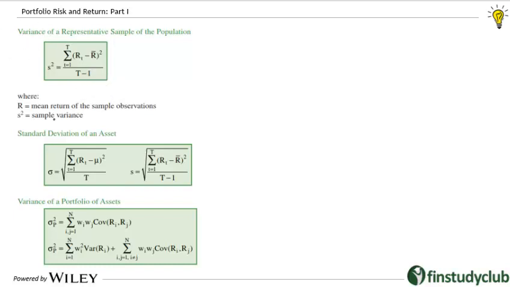Next, how do we calculate the variance for a portfolio? So let's continue with our example. So we had R1, R2 with the weights being W1, W2. And let's say the sigma of asset 1 is sigma 1, and sigma of asset 2 is sigma 2. And I need to calculate the sigma of the portfolio. First, we'll try to calculate the variance.